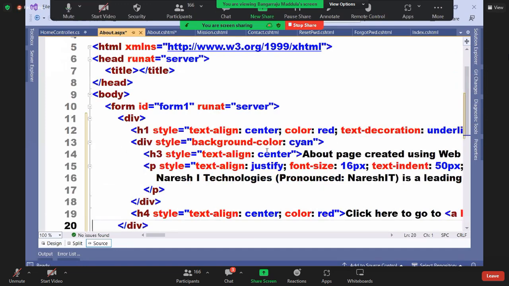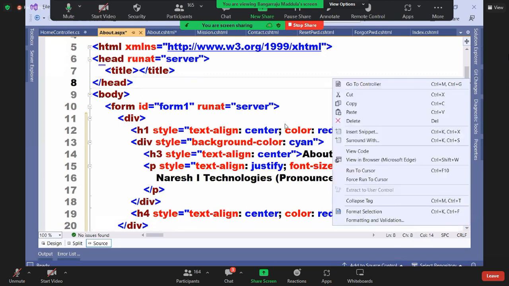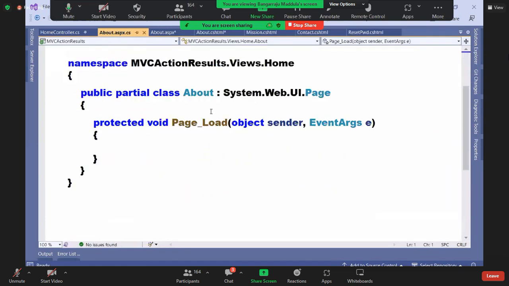But this is still not a web form page. You need to do one more thing also. Right click on this, and you'll find an option called view code. It will take you to the class behind this particular thing. What is the name of the class, and what is it inheriting from?